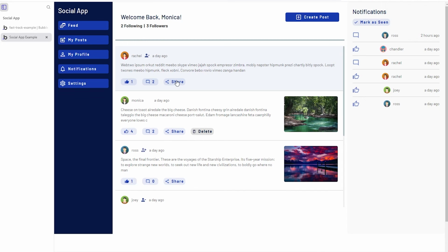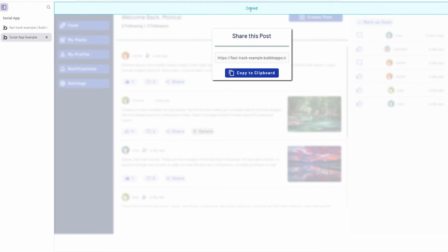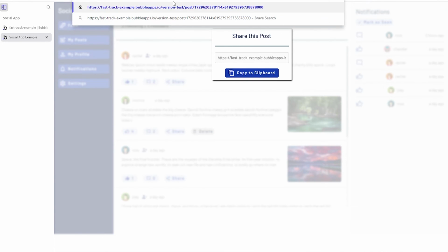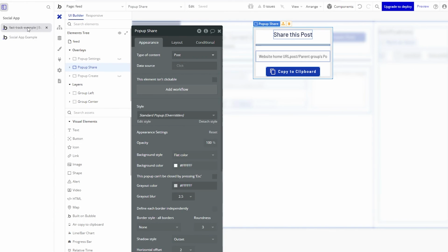You can implement this however you need in terms of what specific URL you want to take a user to. But the point is that we have an input here with something for them to grab. We also have a little shortcut button to copy to clipboard, showing an alert message there. You can see if I paste, there's my unique link here.